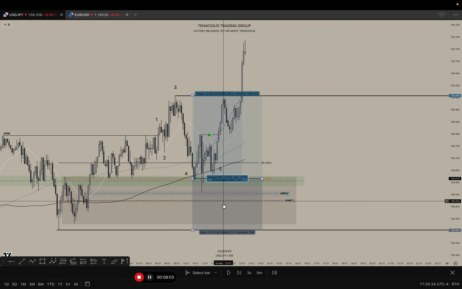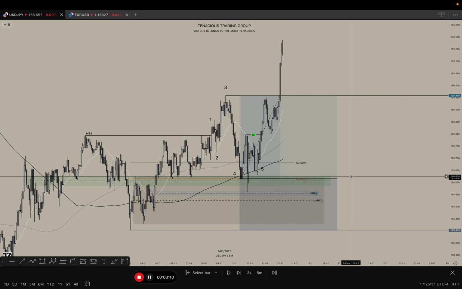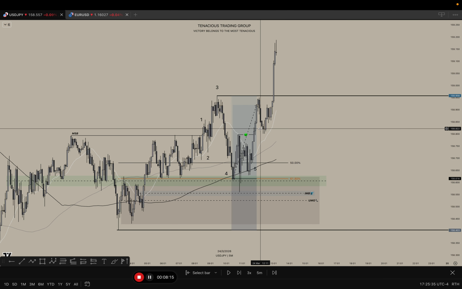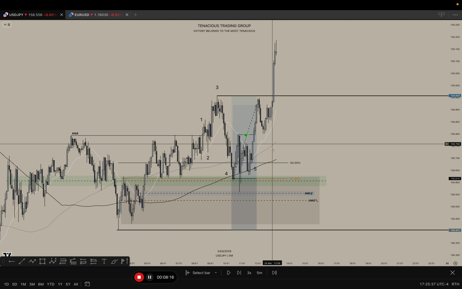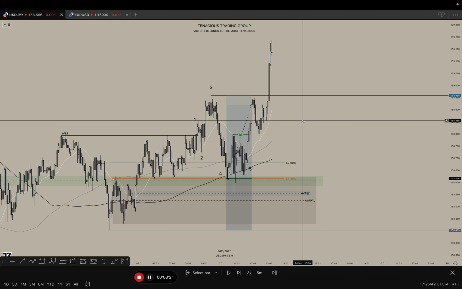Only thing is, if you're now waiting for those internal flips based off your lower time frame, then you are now not able to catch a trade. But if you're using the 618 limit, then this is a winner for you. So this is just one example. There are going to be many more.